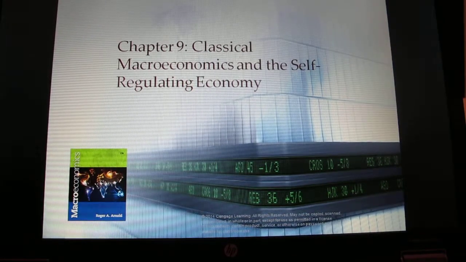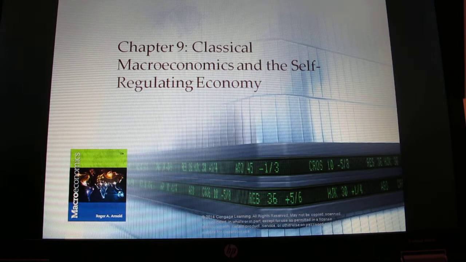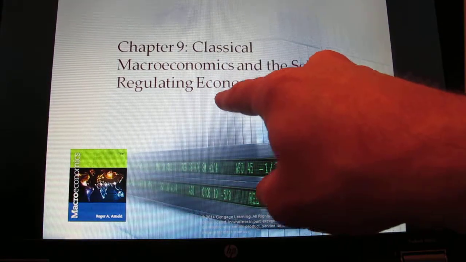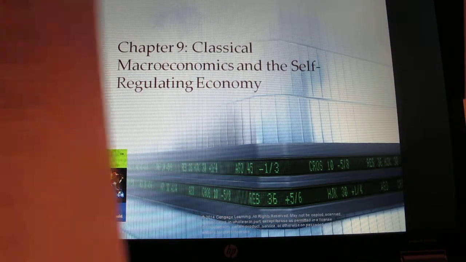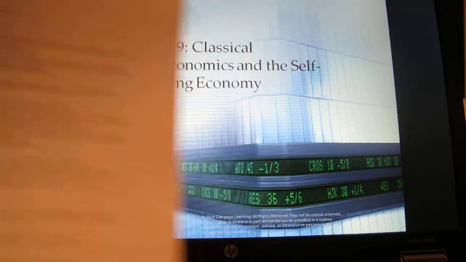Hey guys, so we're going to go through chapter 9 and chapter 10. I just want to note to you that when I typically teach these two chapters, I use notes, not PowerPoint slides. So I'm going to post these notes so that you can see them yourself, that I'm going to use to kind of guide us through these two chapters.